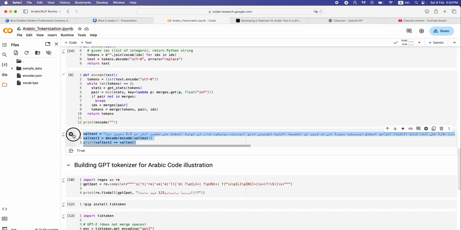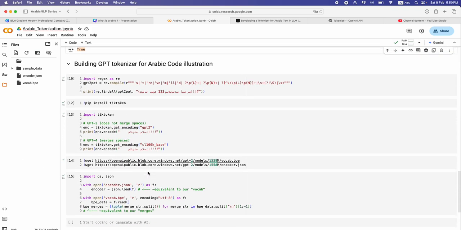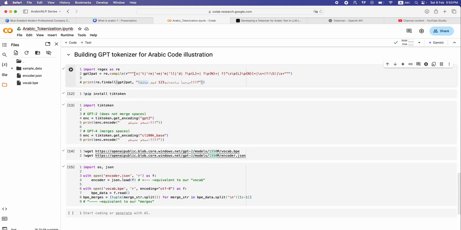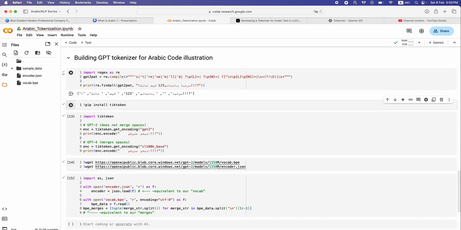This code is just to validate that we can do the encoding and decoding process. We verify that the original text can be recovered without loss or alteration after being transformed into a sequence of tokens and then back into text. If it gives true, that means the encoding and decoding process for Arabic text works correctly, as you can see. So here are some fundamentals about byte pair encoding, and of course you can go directly and apply the GPT tokenizer for Arabic.